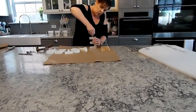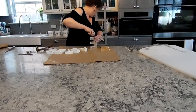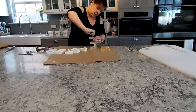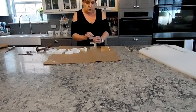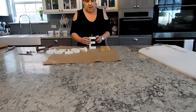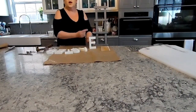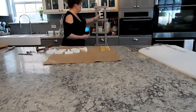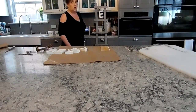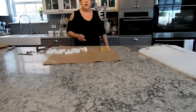And this time you're going to go down till you get to the lip. And I want the hook to be facing this way, because it will then hook on to the eye. I will continue with the rest of the letters off film.